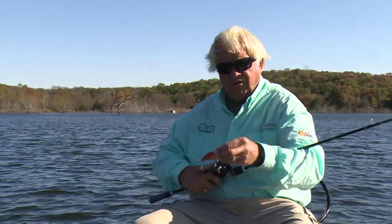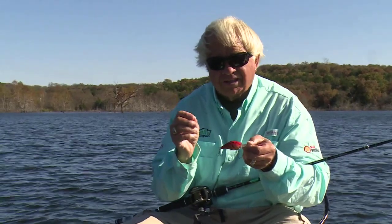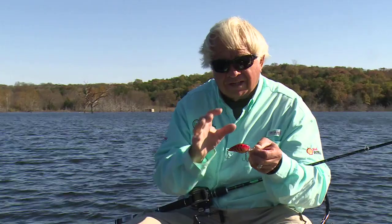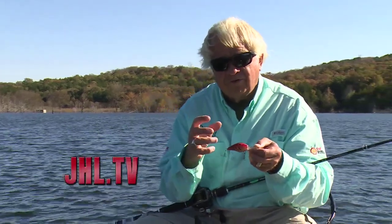One of the things you want to think about on a crankbait in the fall is you really have to finesse it a lot. If you feel it hit something, slow up, let it float up a little bit, then crank it back down. Really finesse it through any heavy cover because the fish aren't going to be quite as aggressive — not aggressive enough to hit a real fast-moving bait, especially on a bright bluebird day like today. The fall of the year though, man, it can be dynamite.